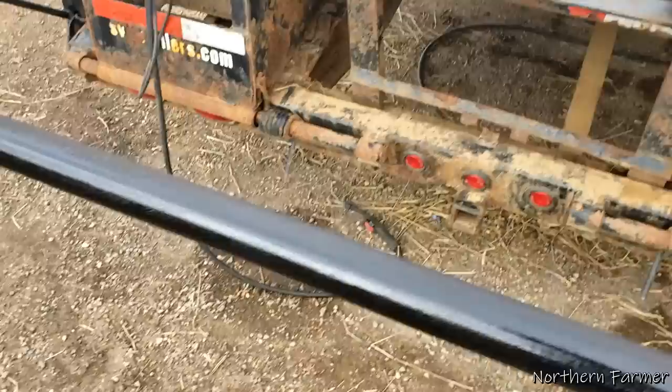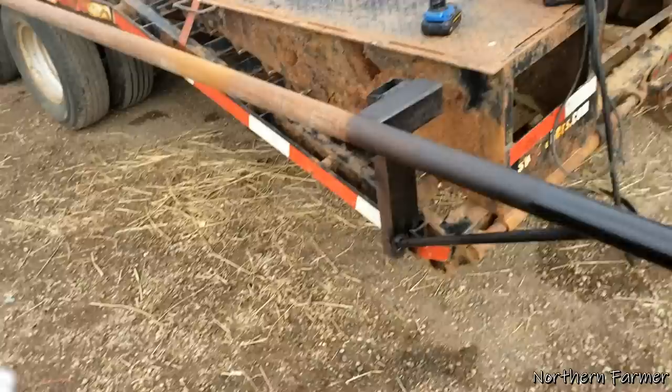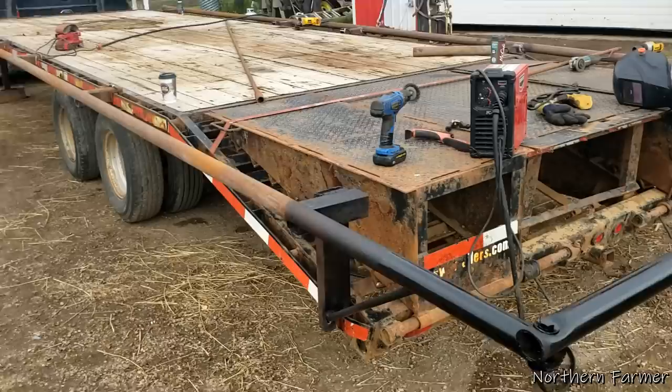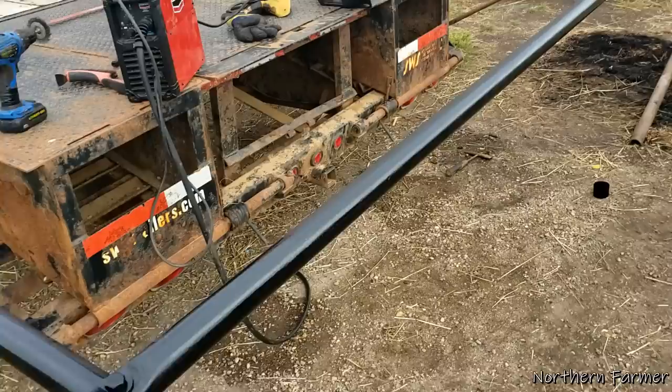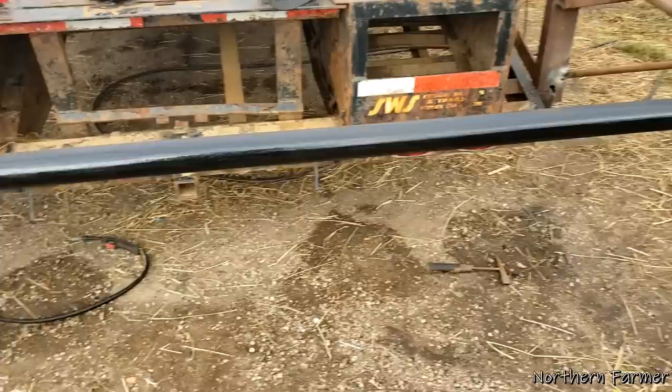So right now we're just sanding it down because I want to put my reflective stickers on - on the side and on the back. I kind of want to get that rust off before I paint it. This whole trailer needs a paint job too, but we're just going to do a quick paint job. It's not going to be anything special, but I want to get that rust off and put some paint on so I could get the stickers to stick better. This is pretty dry already, so I could do that.